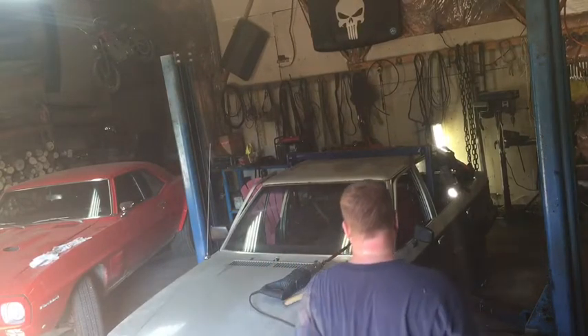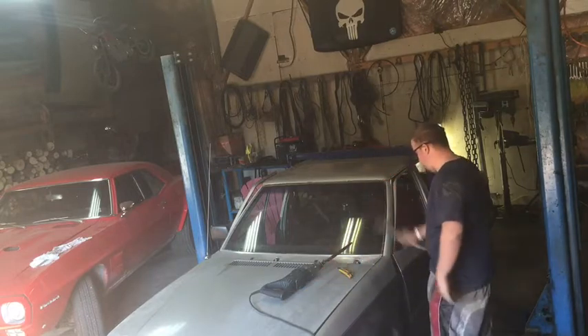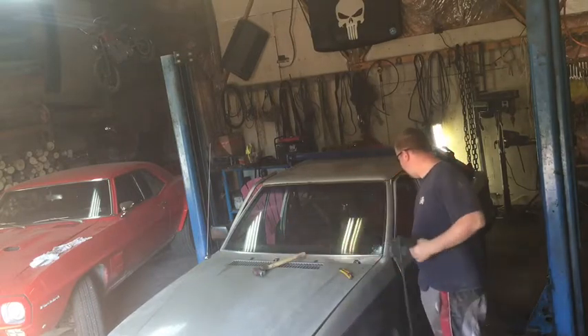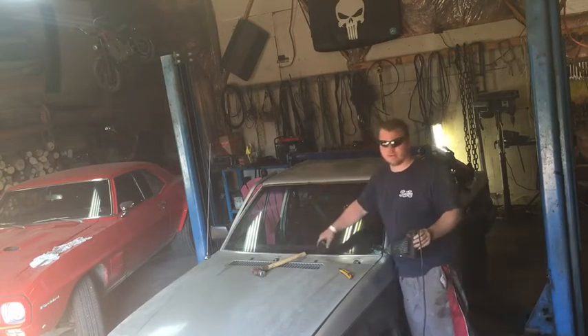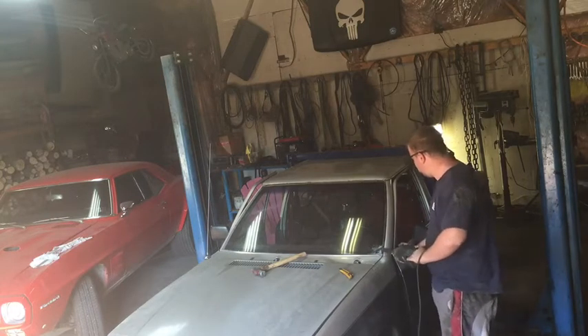So I'm going to show you how I remove a windshield out of a car. First things first is safety glasses. Second thing is put a hole — yep, that looks like a hole. Put the Sawzall through. Now I split the windshield right down the middle so it's easier to put in a scrap car. Let's go for this. Make sure it's all the way through.